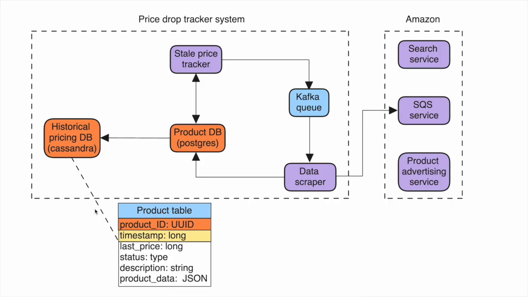And on the Cassandra side, since we'll be storing the historical data, it means that every single product would have multiple price changes over time. The obvious choice here is to have a partition key as a product ID, because we want all the price changes for the specific product to be located on the same node. So if we were talking about the primary key for Cassandra, then the partition key would be the product ID, and then the clustering key, there are multiple options here.